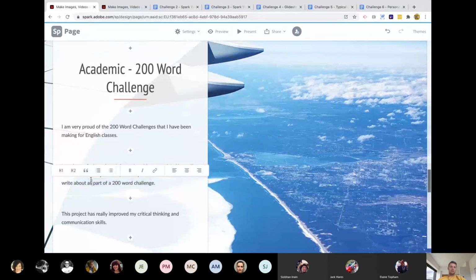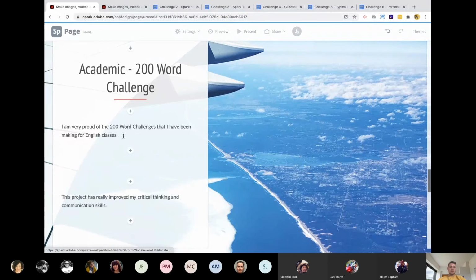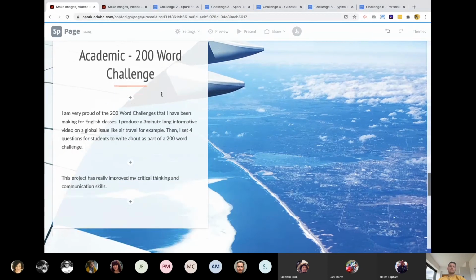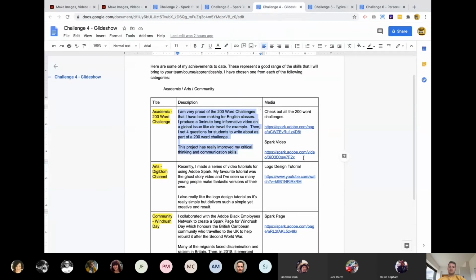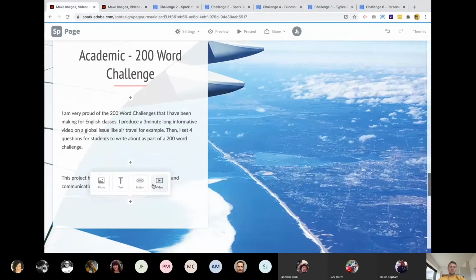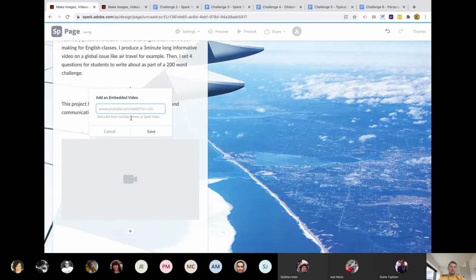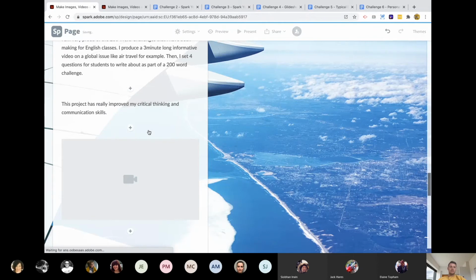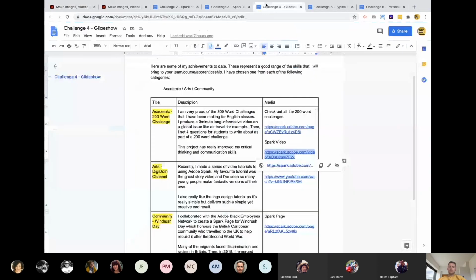So I think what I'll do is I'll grab this text here, just cut it, paste it in here. Nice. And then what I'm looking to do is I'll put this video in there. I won't do everything just from a time point of view, but you can put all sorts of things in. So I'll put this video in just by clicking video. I can put a YouTube link or a Spark video link or a Vimeo link. But I've actually got a Spark video one here. That's going to load up. Nice. And then also I'll show you how to do the button.